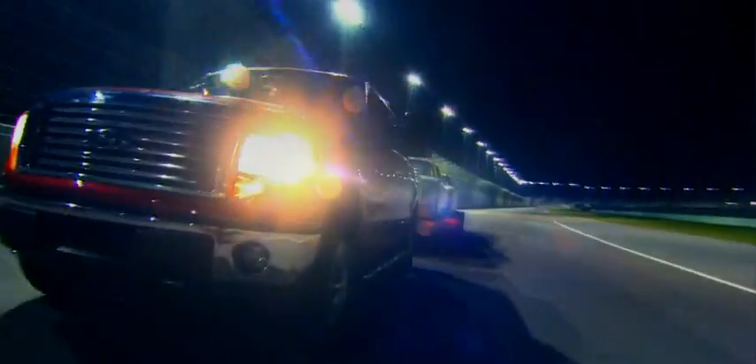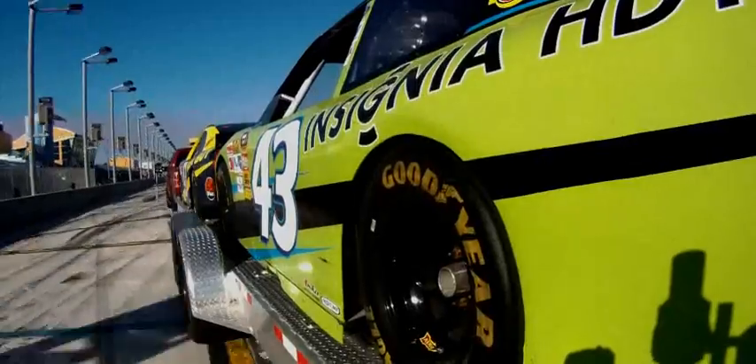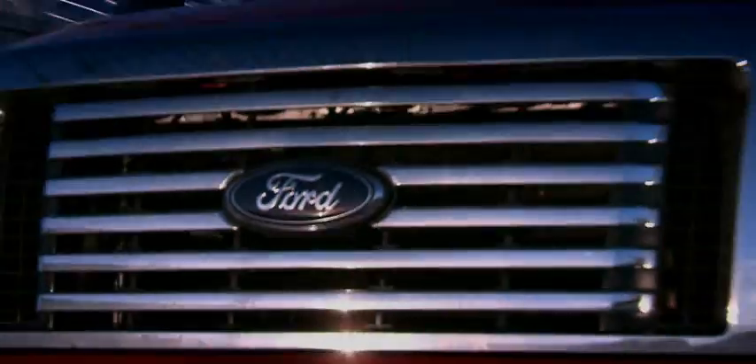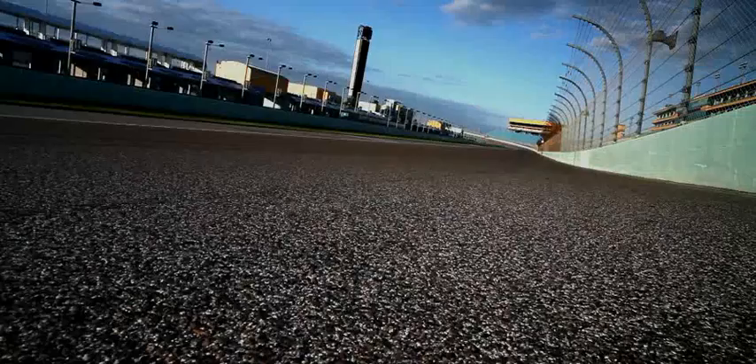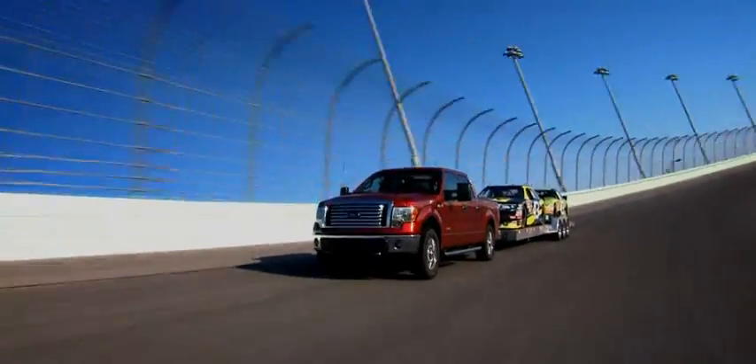The turbos glow cherry red, exceeding 200,000 RPM for hours at a time without a break — it's like running a 100-yard dash for an entire marathon. The engine averaged over 80 miles an hour, pulling its max trailer load of 11,300 pounds for 1,600 miles — a distance equal to nearly the entire eastern seaboard. This 24-hour endurance test shows that EcoBoost is really the future.